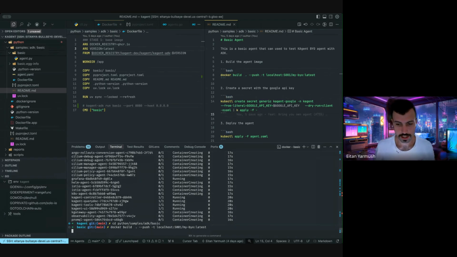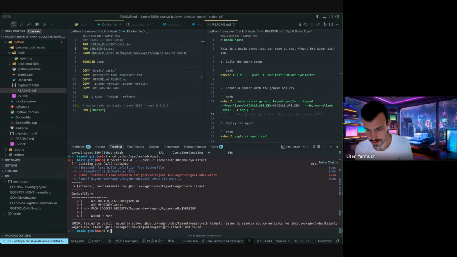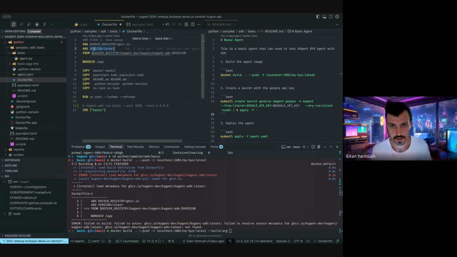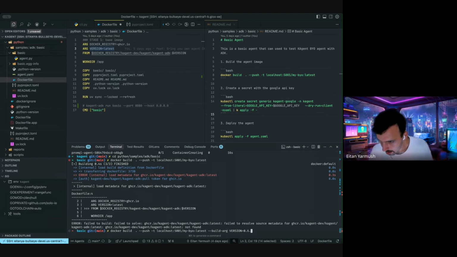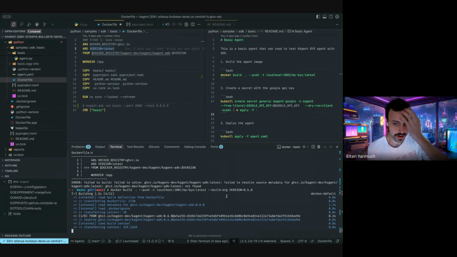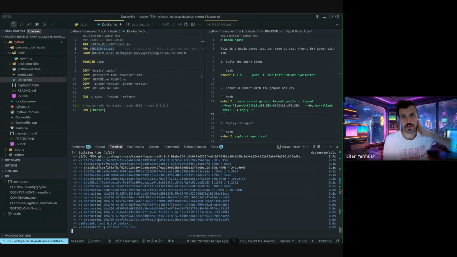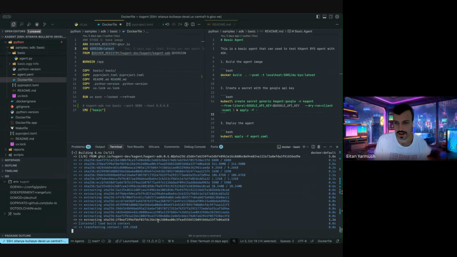So now I'm gonna build this Docker container. Oh, okay, latest not found. That's probably because we don't tag latest. So what I'm gonna do is pass a build arg because I made a mistake, and we're gonna say version equals 0. And so now it's going to go and download the released image version. Thank you for helping me find this bug, everyone. I guess I need to tag latest.